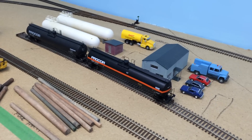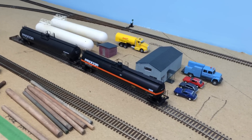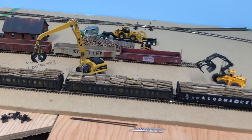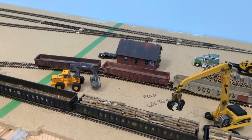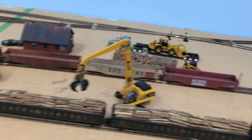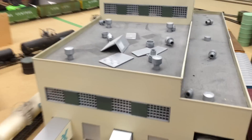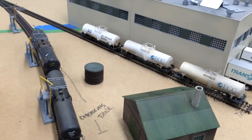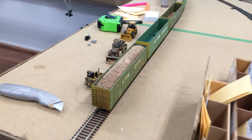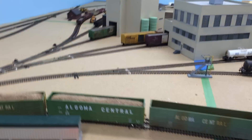The industry here — I'm just putting in some buildings to get an idea of where everything is going to be and how the layout of them is going to look. Log unload here for the pulp mill. First track is Algoma Central, which comes off the layout for logs, and the second track is Ontario Northland. Boiler recovery, the paper house, going to put the kraft mill in about where these car card holders are. Clay tanks, chemical tanks, and wood chips here — just getting an idea of where everything is going to sit.